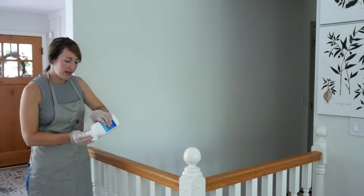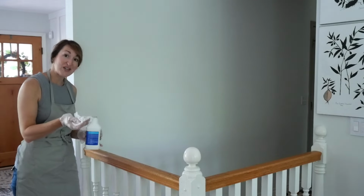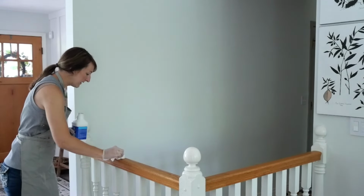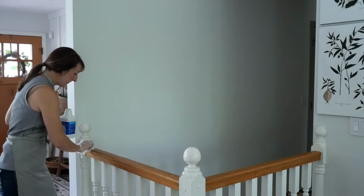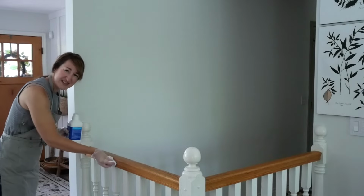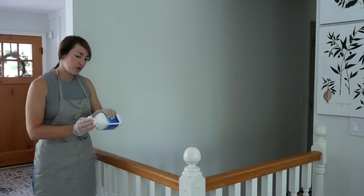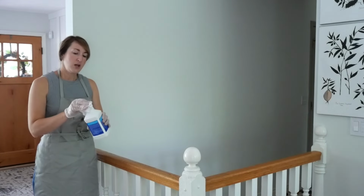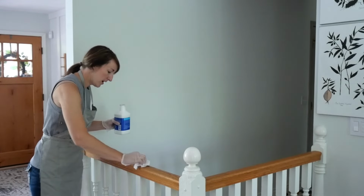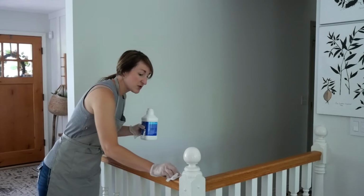All right, now I have gone through and I've done the entire rail, but I'm gonna take a fresh cloth and I'm gonna do it again. The first cloth gets off a lot of grime and grease or dirt. And then the second cloth is really where you're going to get your best results with a clean cloth, taking off more of that shiny, slippery surface.